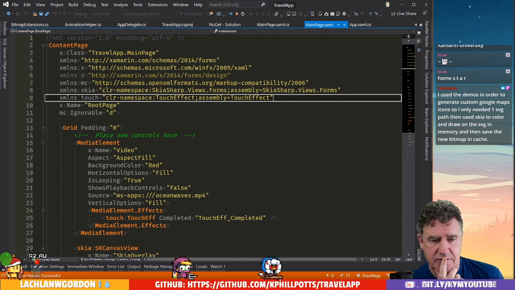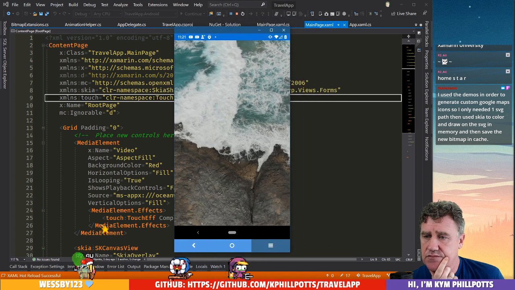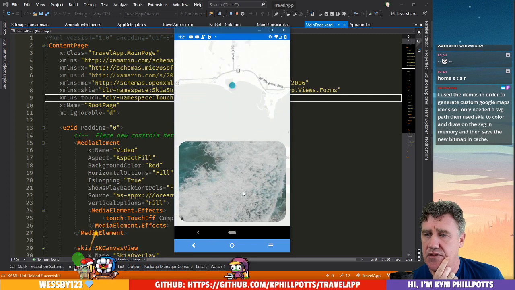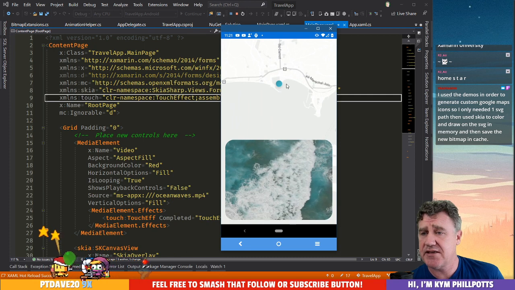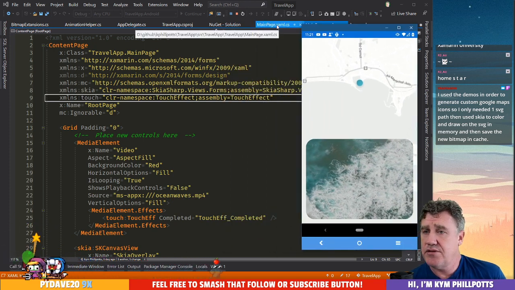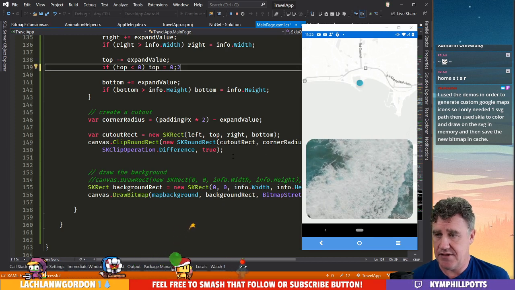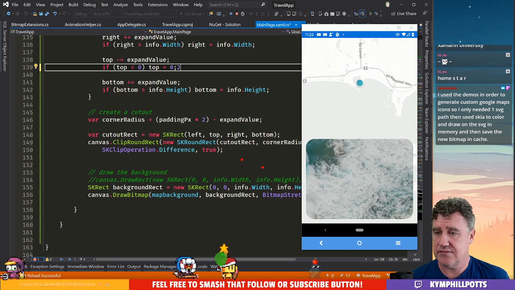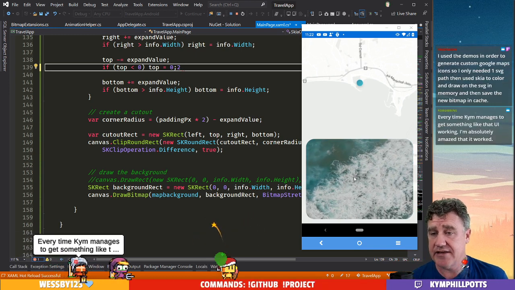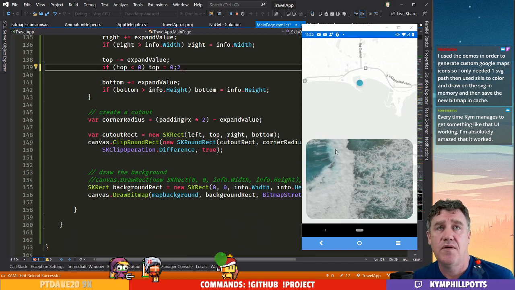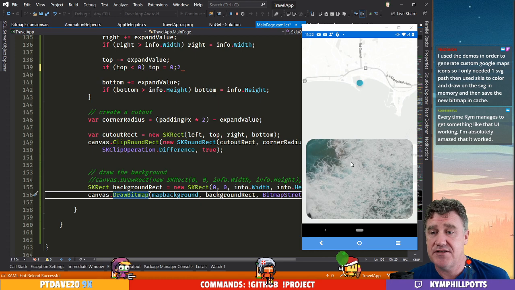All right, now what have we got here? So we've got a map in the background now. We'll make that map a little bit prettier later on, but it's there. What's happening, if we look at the code here, is I'm creating a cutout. I'm clipping this, so nothing draws in there. That's the mask, if you like, so it can see the video that's sitting behind it. In our case we've drawn the map, but because of this clipping mask, it doesn't draw over the top of the video.